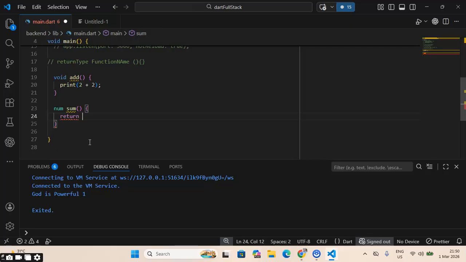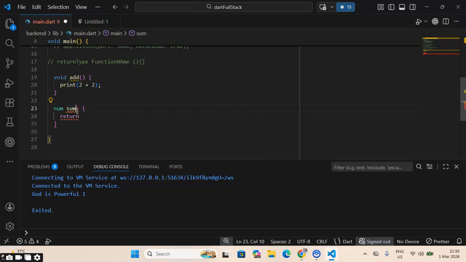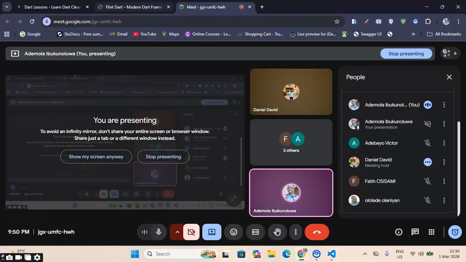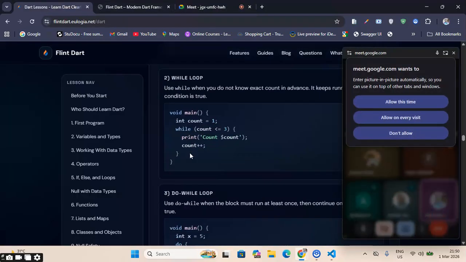I need two pieces of data, num1 and so on. To receive data into a function, there is something called parameters. You can check the website, I explained it there also. Inside the function, let's go to function.